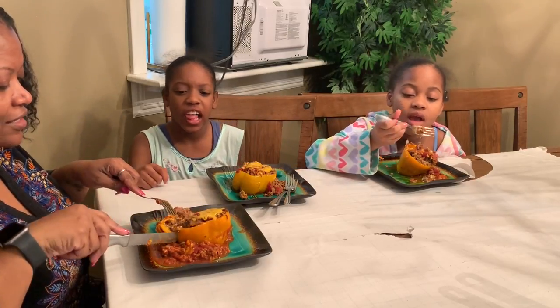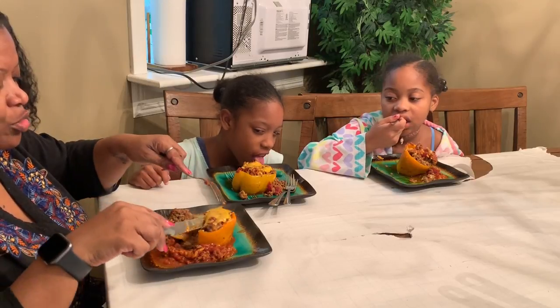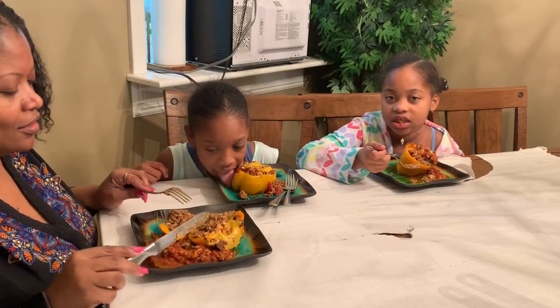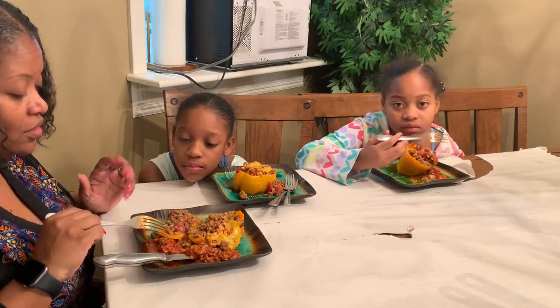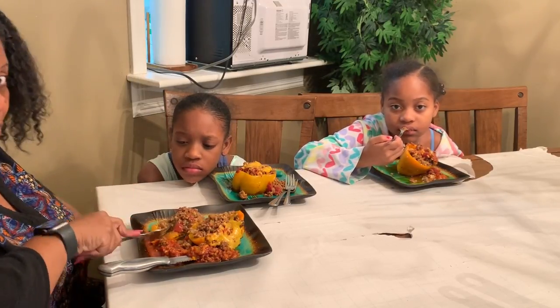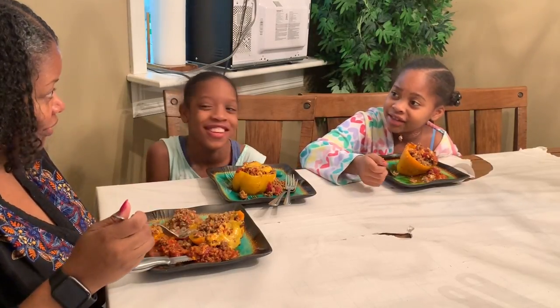Gonna chop mine like this, and this is a whole meal because it has vegetable, meat, cheese, rice, and tomato. So this is a whole meal. Everybody's cutting back, so we're trying to eat healthier. You're not trying to eat salad.